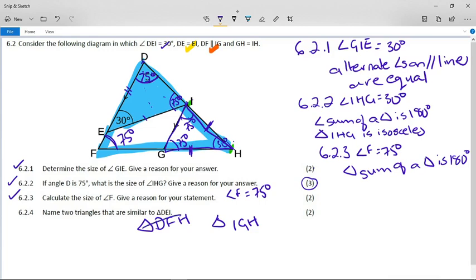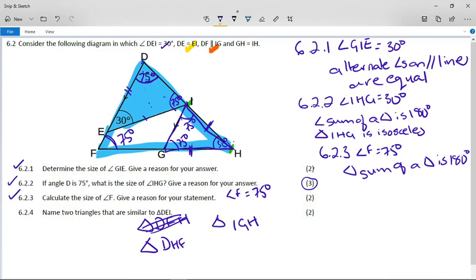So this triangle DFH is more correctly labeled, if we're talking about similar triangles, D to H to F, because that is the order when you look at this triangle that we're looking for it to be similar to. We're looking for it to be similar to triangle DEI. So DEI goes 75, 30, 75. So when we label the big triangle, we should go 75, 30, 75, which is DHF, or FHD would also work. They would be similar.